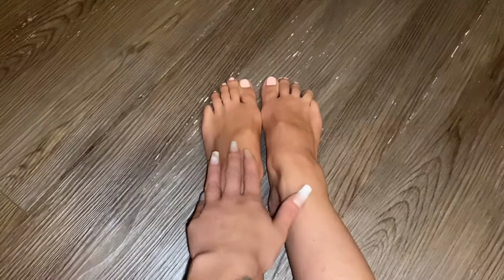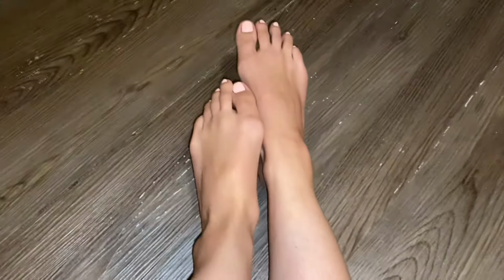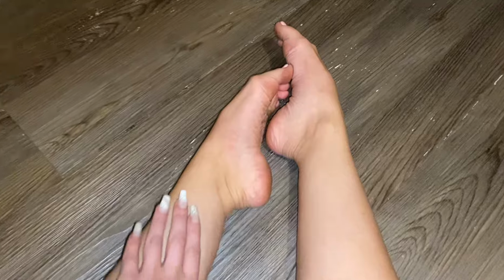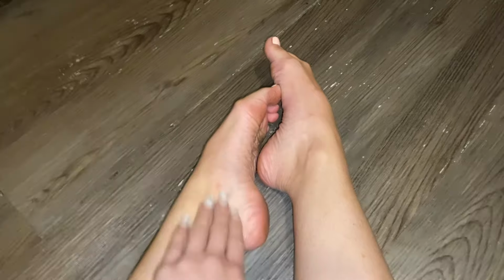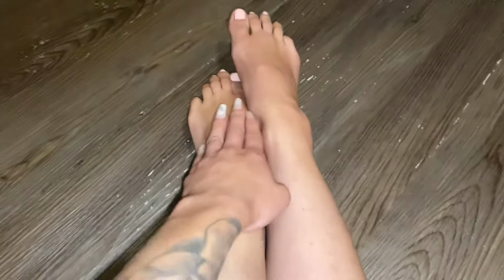All right, so starting off, obviously, this is going to be your most basic pose, straight up. Now, you can twist and turn your feet different ways to give yourself different variations of this pose. This is a personal favorite of mine. You're really going to be showing your soles. Yes, my feet are dirty, don't want to hear it. You're going to be showing your soles and your wrinkles and a lot of the tops of your feet.